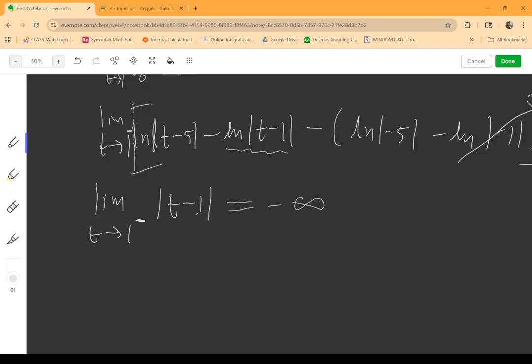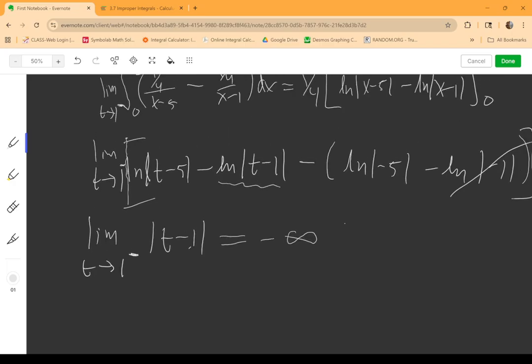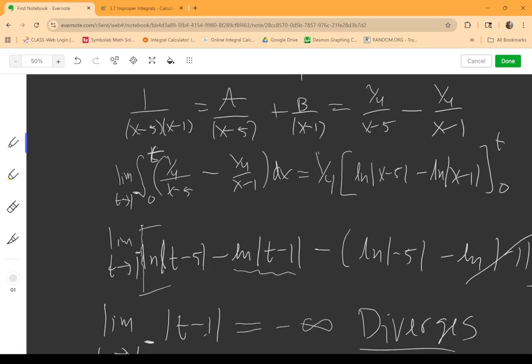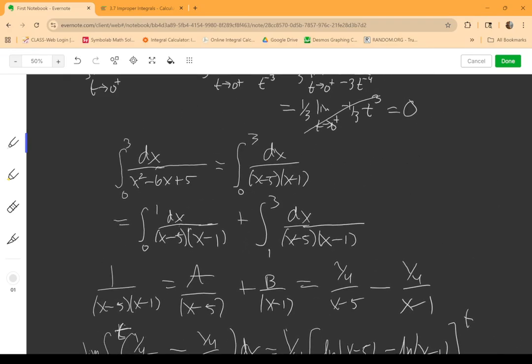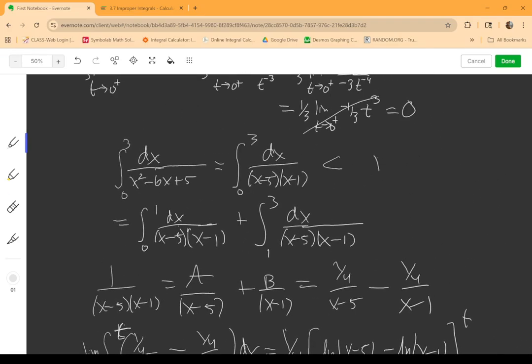Now, the fact that these other values are constant really doesn't matter. One of these parts is going to negative infinity, so for the whole integral, I don't even need to worry about the second part, because it may or may not converge, but at this point it really doesn't matter because part of it diverges. So my whole integral that I started with is divergent. Remember, in order for convergence to occur, they both must agree. There won't be a value that is going to balance it out on the other end.